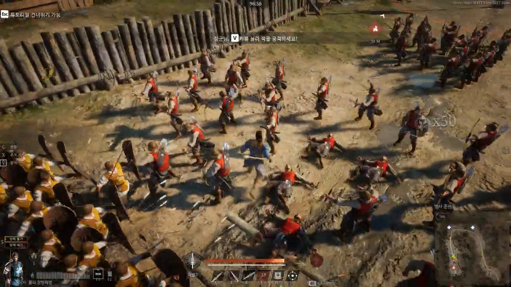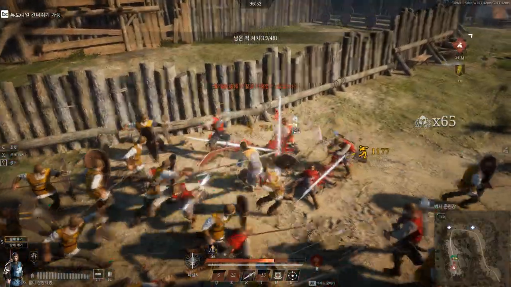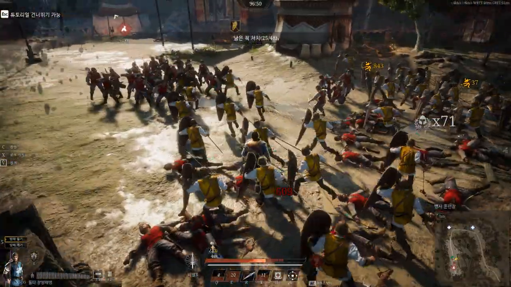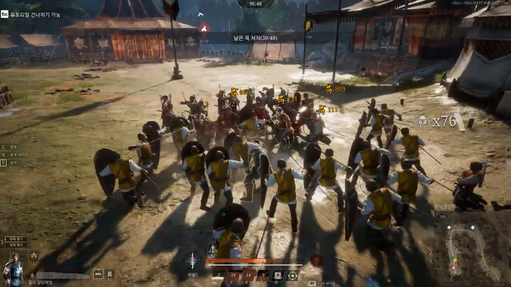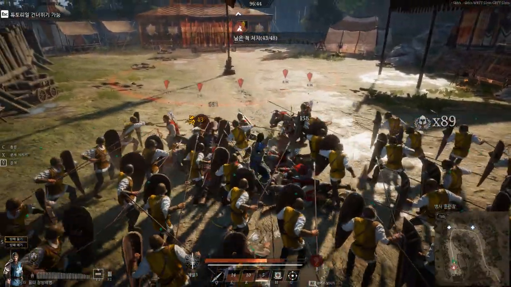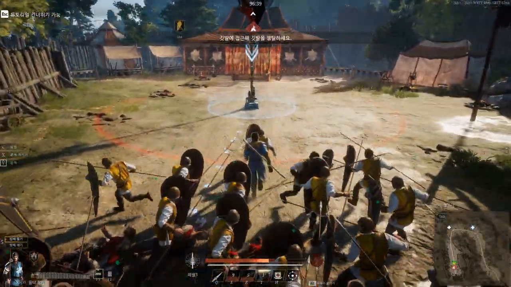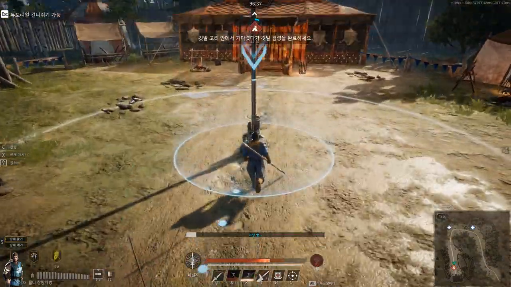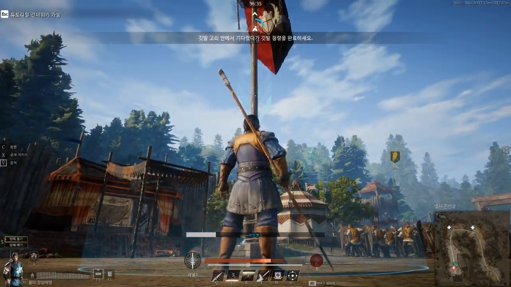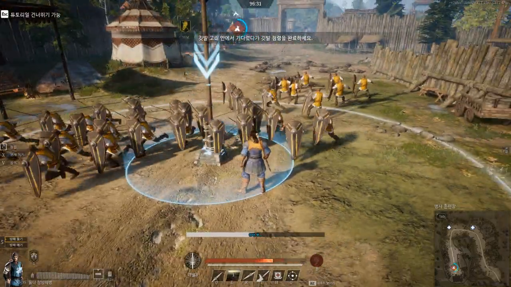Press B to command your soldiers to capture the enemy's flag by entering the highlighted area. The progress bar at the bottom of the screen shows your progress in capturing the flag. Follow me! If the enemy enters the flag area, the progress will be halted. Quickly now!